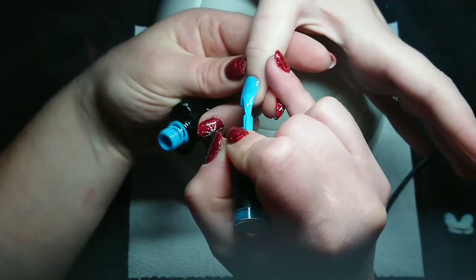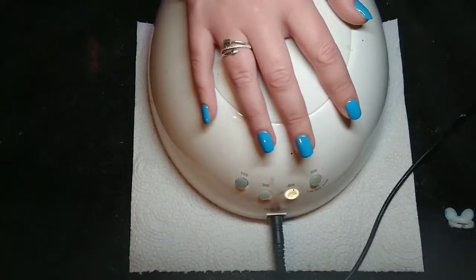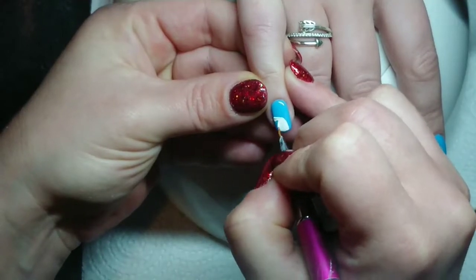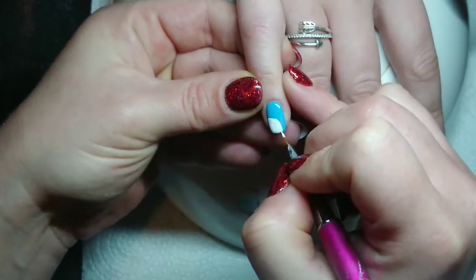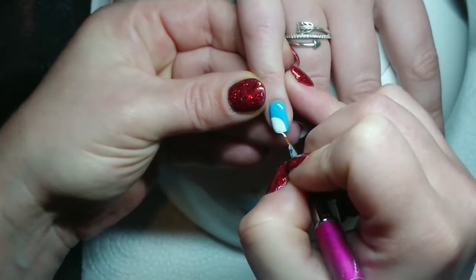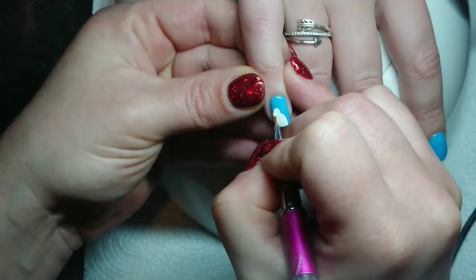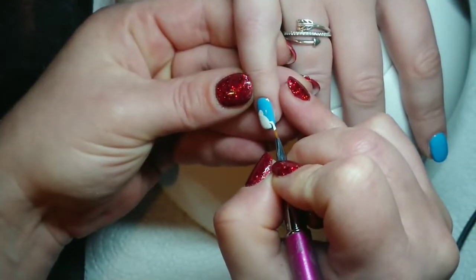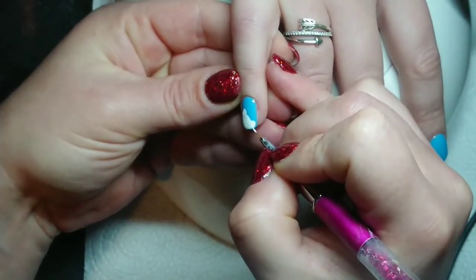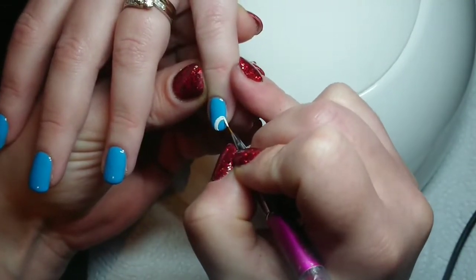So now, all of these designs I've never done before, so I just look at the picture and decide what needs to go on first. The polar bear on the pinky fingernails is really easy — he's just white with black eyes and a black nose. I'm doing the white bit first using my medium detail brush. When you're layering colors you need to cure all your colors in between.